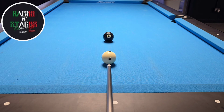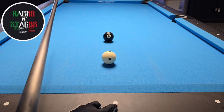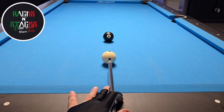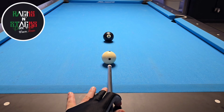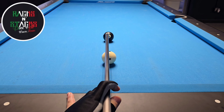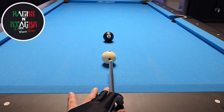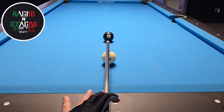All right, so we got the cue ball with an 8 ball lined up straight on the table. As you can see, it's lined up into the middle of the dot. Here is the center of the cue ball, and we're going to talk about how the cue ball moves with the object ball. So if you hit it center, obviously the cue ball is just going to go straight. If you put top on it, slightly up to the top of the cue ball, it's going to follow. If you go down, you're going to get backspin. But if you go left and right, that's where it kind of gets interesting.